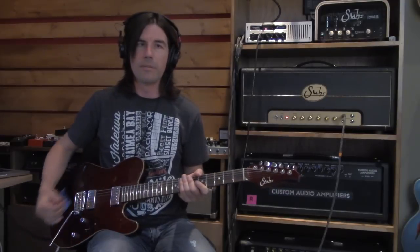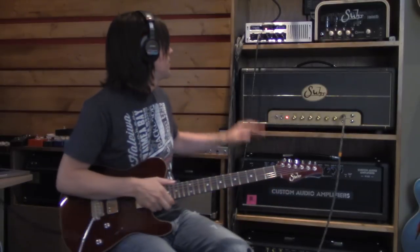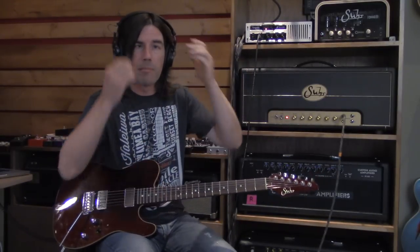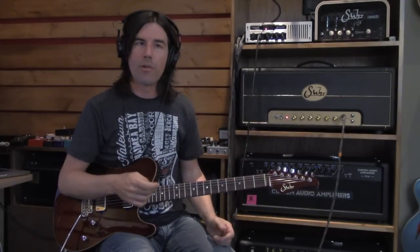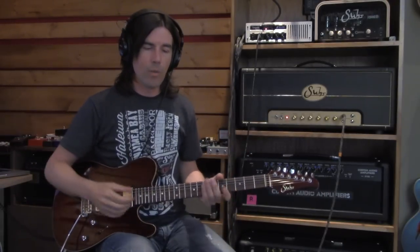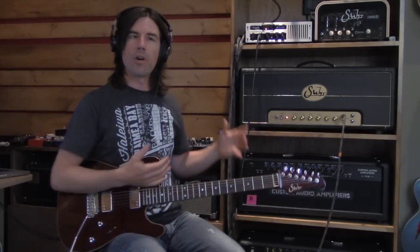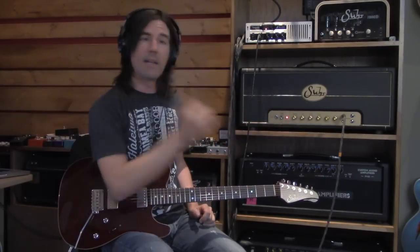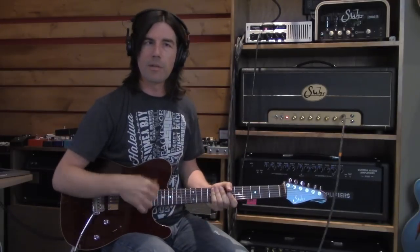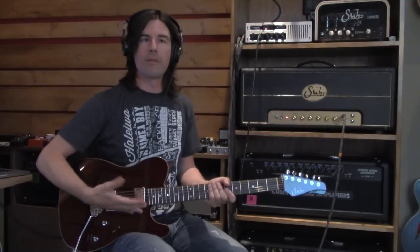Okay, sounds great. I'm stoked with that already. I should mention that one of the coolest things about the Torpedo Reload unit is this match feature. What that is, it allows you to match the level coming off your interface with the level coming out of your guitar. Now why would you want to do that? Well, you want the sound to be just like your guitar is plugged right into the amp. You don't want the sound coming off your interface to be nailing the front end of the amp way harder than the signal would be coming out of your guitar normally. And you don't want it to be wimpy and not loud enough.